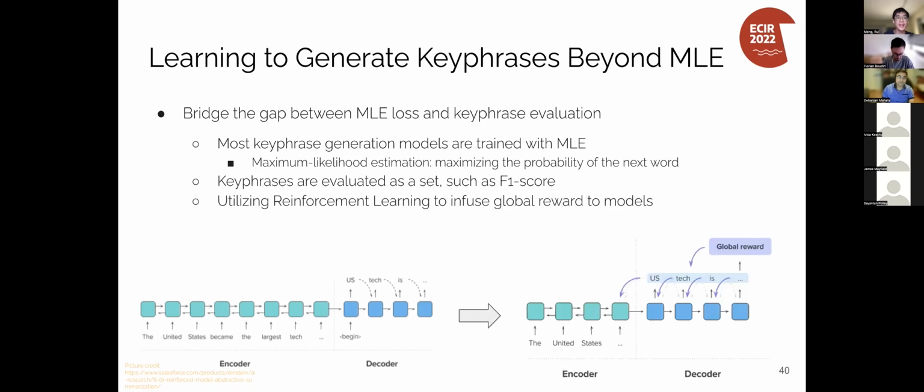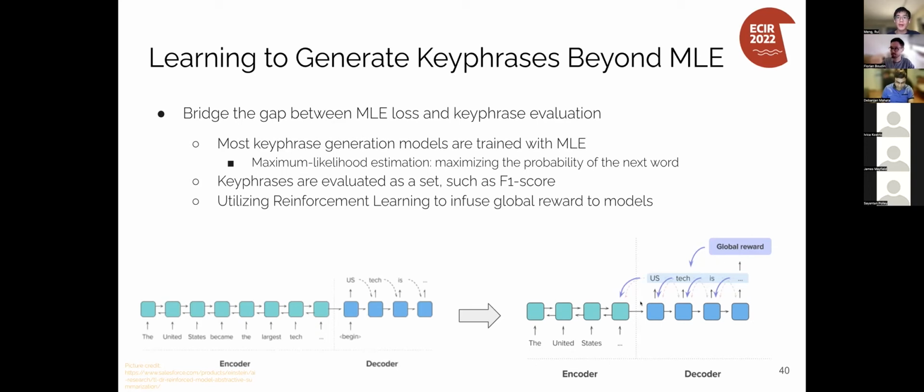And the key is using reinforcement learning. So for example, here, after we have completely generated the target sequence, we can compute a global reward. In this case, we can use just the F1 score.